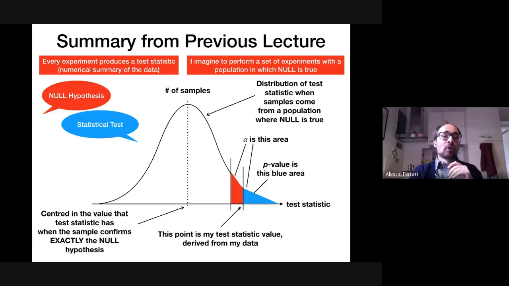If this area is smaller, so if the p-value is lower than alpha, then I can reject my null hypothesis, because it means that my specific sample would be so rare in a population in which the null hypothesis is true that it is more likely that the null hypothesis is false. Okay? So this is to summarize, in just one slide, what we saw through the different slides of the last lecture.